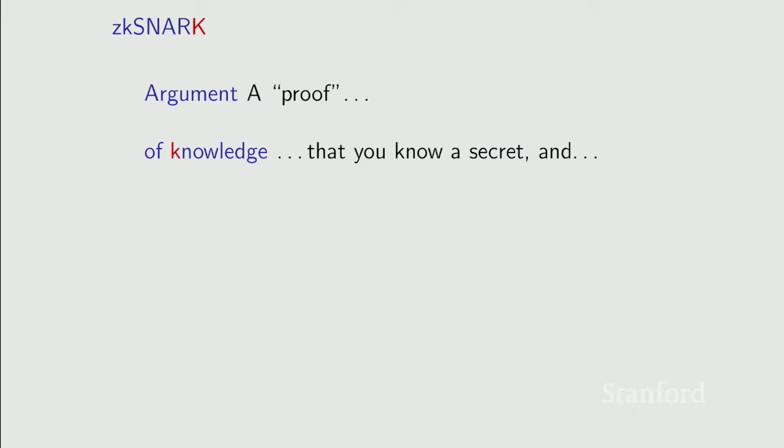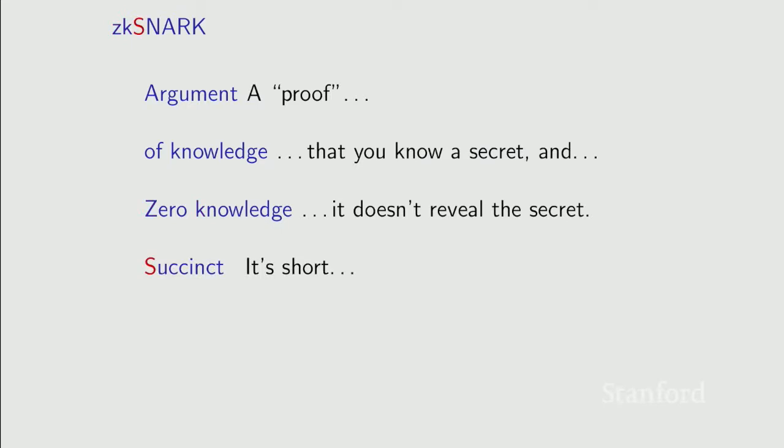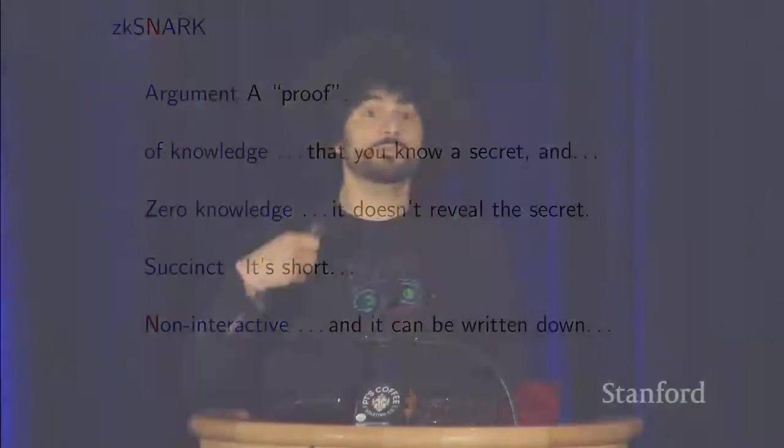So first, let's try to cut a little bit through the jargon. What is a zkSNARK? Well, it's an argument. That is, it's a proof, but one whose validity depends on some cryptographic assumption. And it's an argument of knowledge, which means you can use it to prove, roughly speaking, that you know a secret. And it's zero knowledge, meaning that when you use it to prove that you know a secret, you don't reveal anything about that secret. Now, the proof is succinct, meaning that it's short, and it's non-interactive. So it can just be written down, and then later somebody can come and read it. It doesn't require any kind of conversation. And finally, we're concerned about publicly verifiable proofs, meaning anyone who reads the proof will be convinced of its validity.